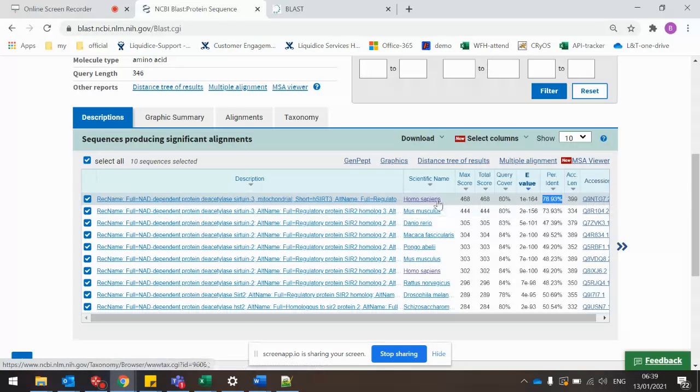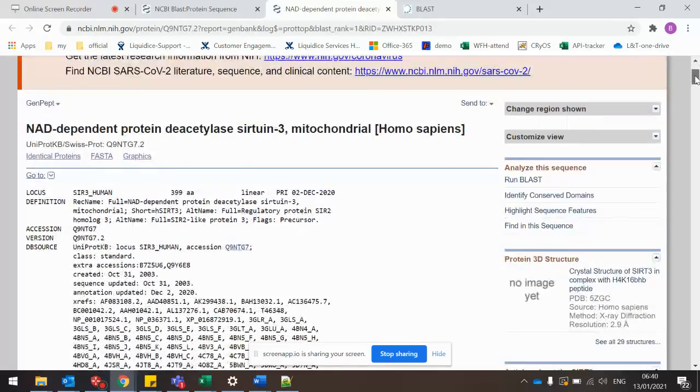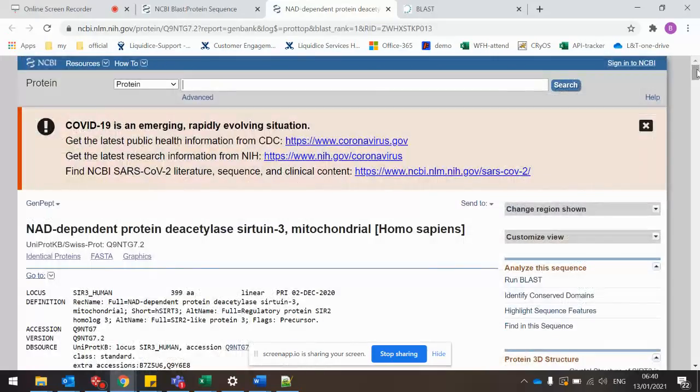Now, to know whether this particular protein belongs to the protein sequence, we will open this accession number, and we will see the information about this protein.